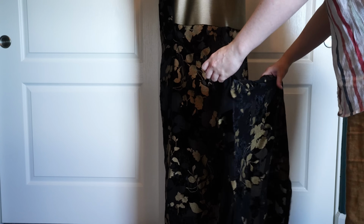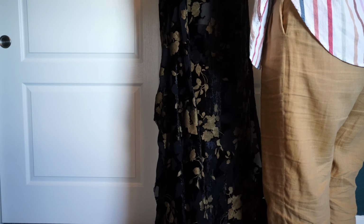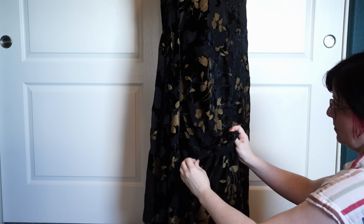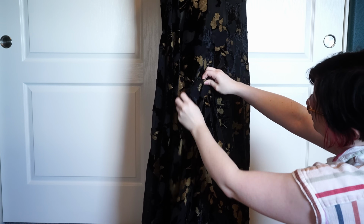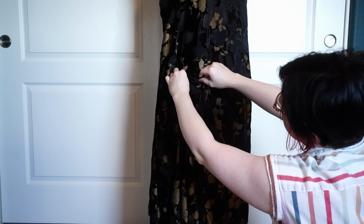So I am cutting a separate back, and then the underskirt was added to the front that only goes up roughly to the hips. The front piece is then added where I've got the shaping done at the top for what the neckline and the armholes will be. The side seam on the left side of the body is just the edge of the fabric. So I have the entire width of the fabric to figure out what this shape needs to be.